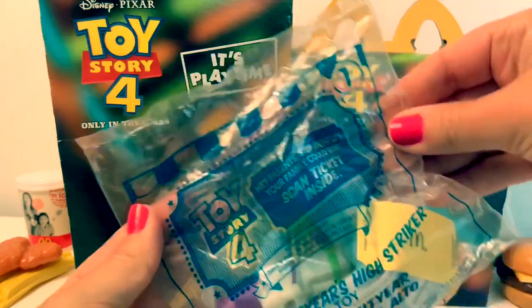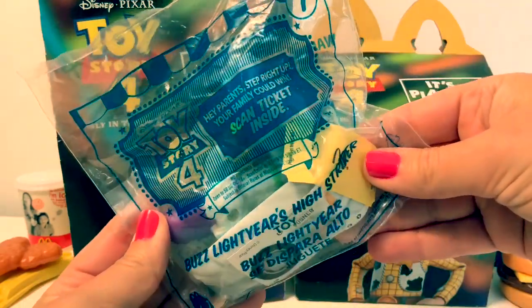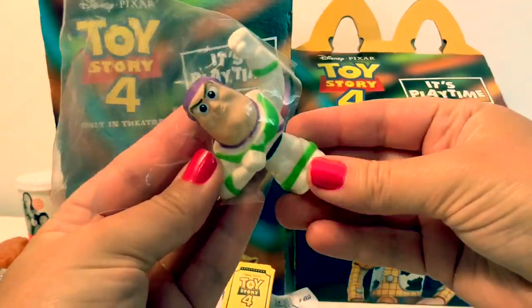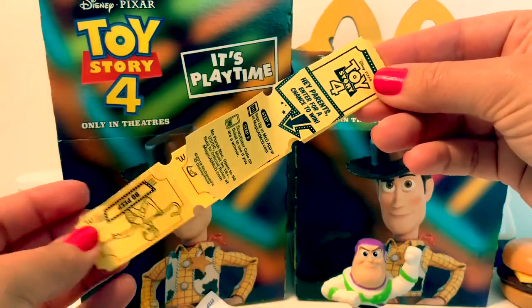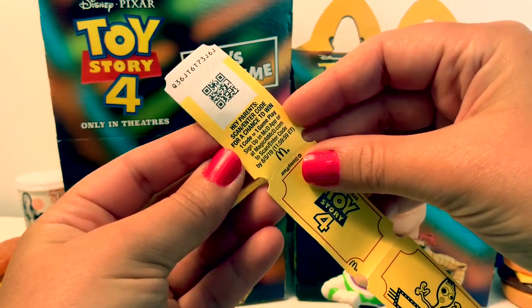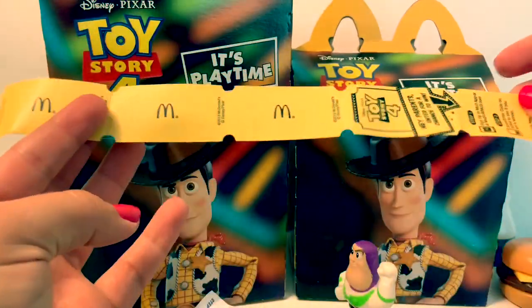Here we have toy number one, numero uno. And this one is Buzz Lightyear's High Striker. Here is Buzz Lightyear. Cool. Each of the toys come with these tickets. You can scan here for a chance to win a trip to Disney World. Enter for a chance to win. Cool.